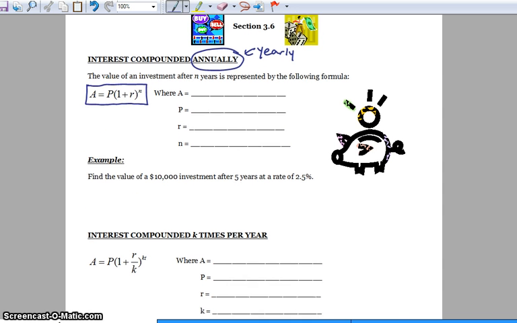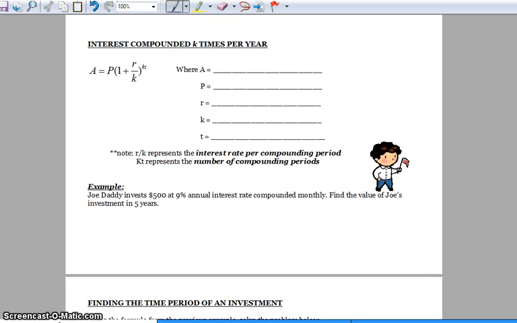Now the formula we're going to use more often is this second formula, which is A equals P times (1 plus R over K) all to the power of KT. This is anytime you want to take interest more than once a year. So if you have monthly accounts where every month you take interest, which is what a lot of people do, your K value would just be 12. You're also going to see this T value in here. The T is just the number of years you're taking that interest. So K is the number of times per year you're taking interest, and T is the total number of years. So there's the big difference. This is the formula I mainly want to focus on with you guys with this video today.